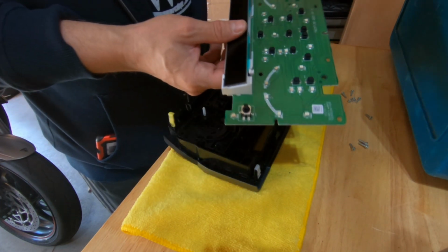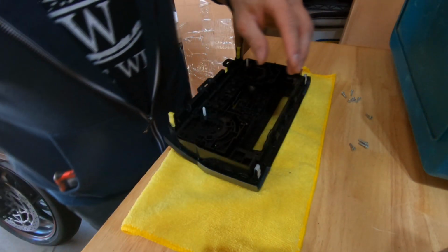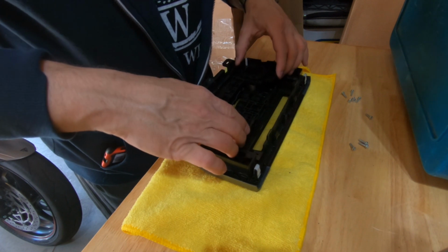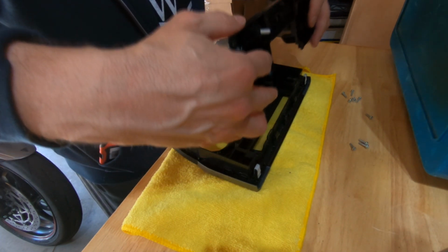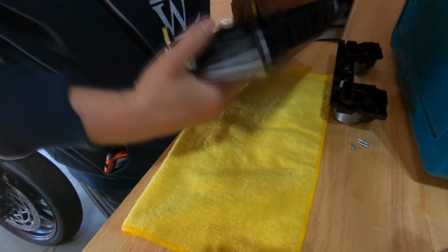After a little bit of work, the circuit board comes out and we can just set that off to the side. Notice there are no screws holding the control wheels in place. This piece just sets inside the main control piece.